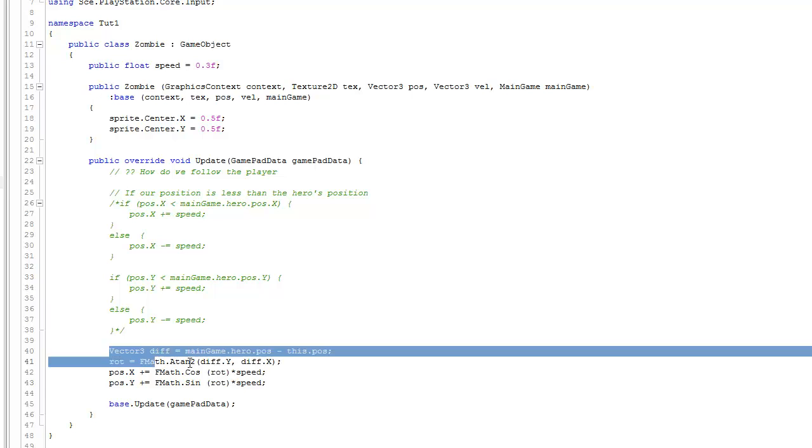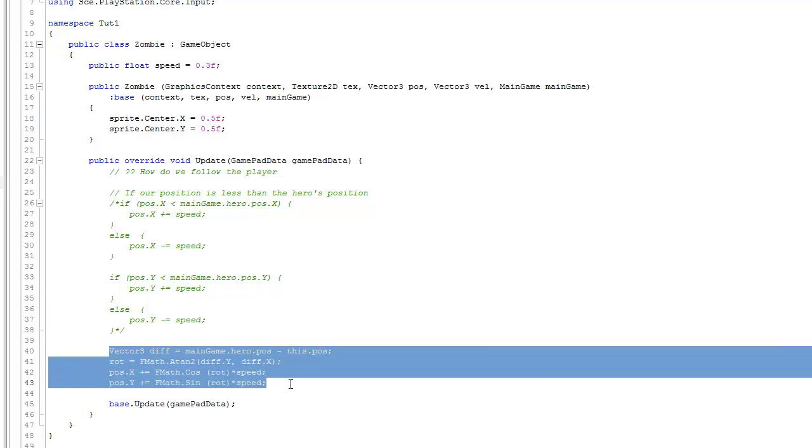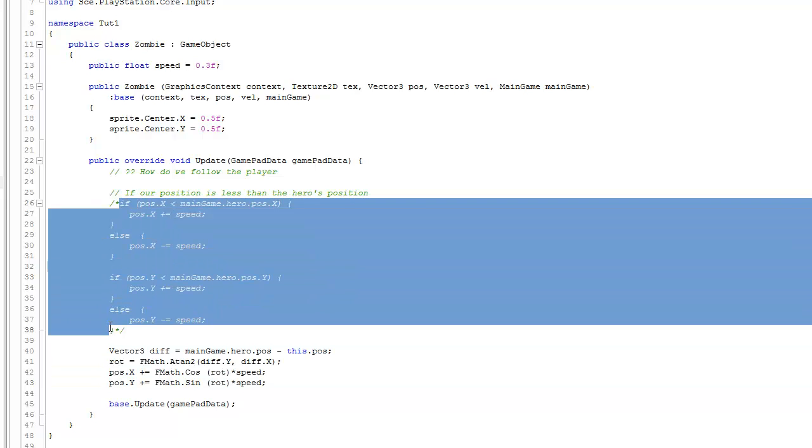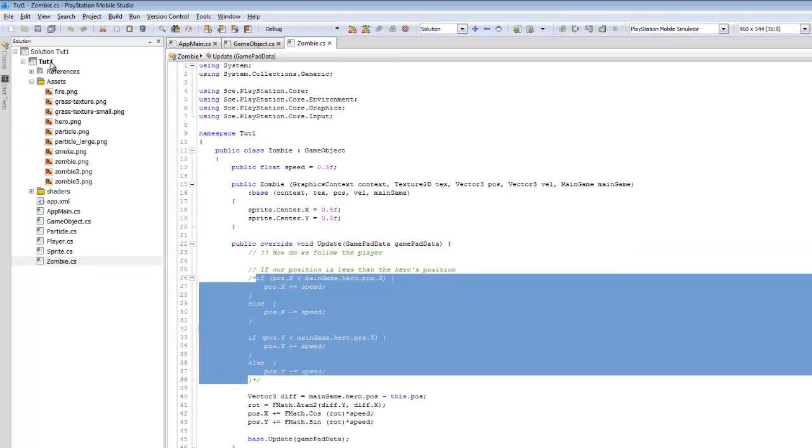We then modified that down here by allowing the zombie to rotate towards the player and then to charge directly at the player. So what we're going to do this time is to create another kind of zombie to have a little bit of variety in our game. And right here you can see that we're going to reuse this code. It's not the best code in the world, but we'll still be able to use that just to show how these zombies are behaving differently. So let's go ahead and get to it.